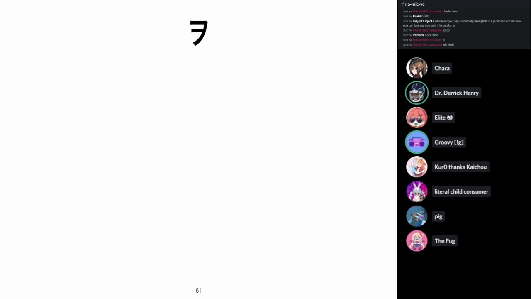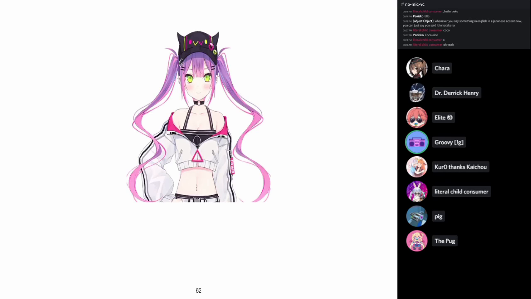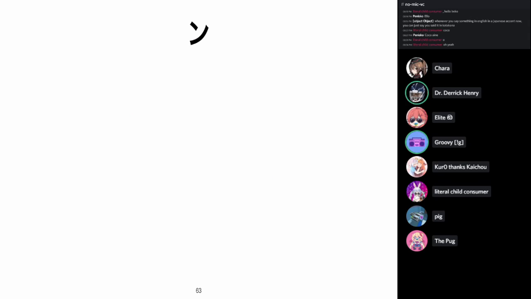And then o, just for completeness, is this equal sign and then the curved line. So top line, middle line, curved line. So this is to, and wa. If you cast your mind back, to is like this, and wa is like this. Okay. Last is n. So again, let's see it one more time.